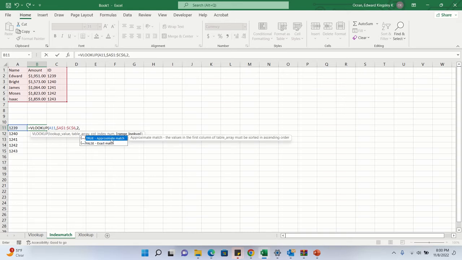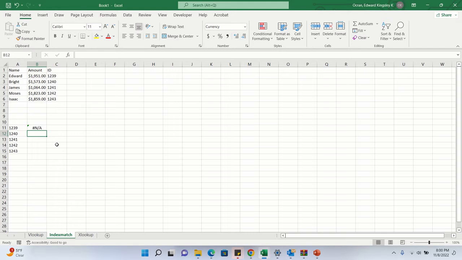And it asks whether you want to return an appropriate match. Yes, true. Let me press enter. You can see that you are getting a not available error, and that is because the lookup array is on the right hand side of the return value, which is the amount. So the best we can do is use INDEX MATCH.